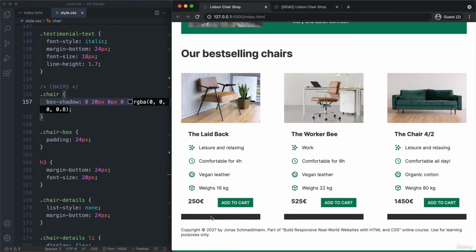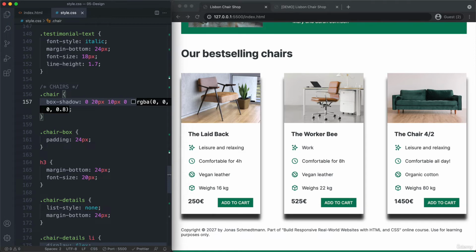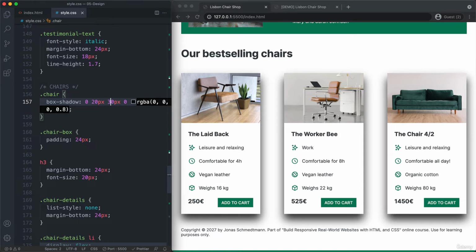So of course, this now doesn't look at all like a shadow. So let's add back some blur here. At 10, for example, it would look like this, which still looks quite unnatural. Well, this makes it a bit better, but we can still go bigger, like 30 pixels. And in my opinion at least, that looks a lot better. We could go even bigger, but then the shadows would start to overlap each other here. And so let's not go there.